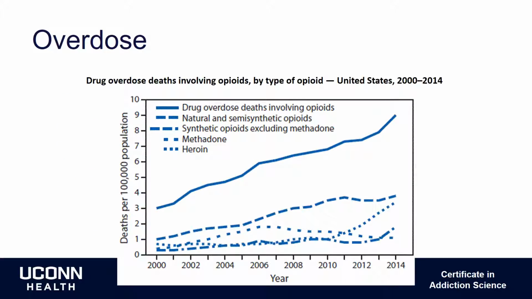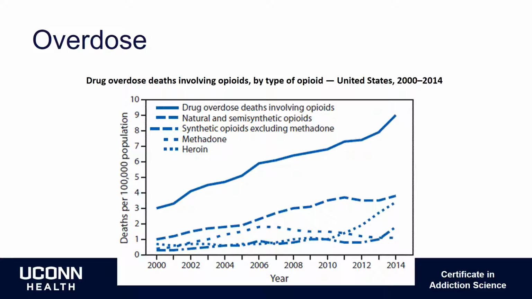I bring this up to show that there is an opioid epidemic in the United States. The number of deaths per 100,000 people in the U.S. due to opioids has been increasing for the last 2 decades. But also to say that what people are overdosing on has changed over the last 2 decades as well. So if you look at the very small dotted line, that's heroin. Up until 2010, there actually weren't a lot of people overdosing on heroin. This has increased substantially since 2010. It's not a straight line up, but that's a pretty steep curve up.